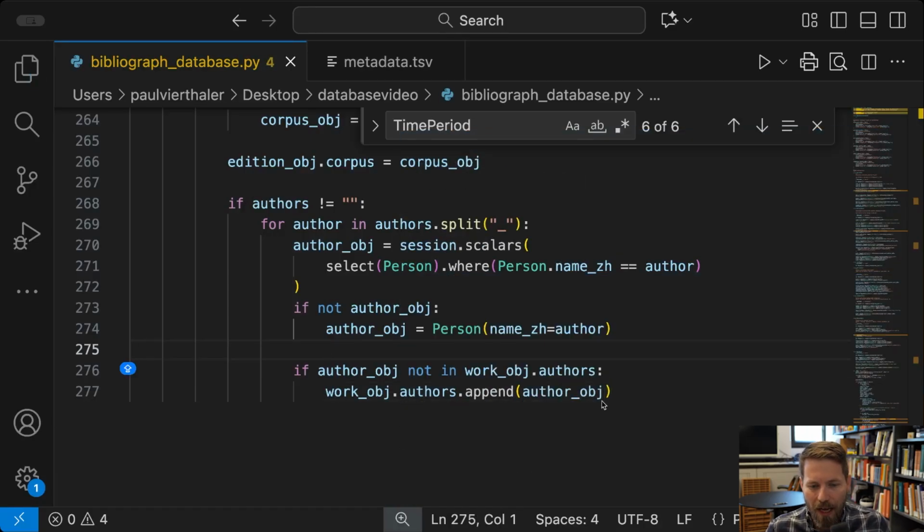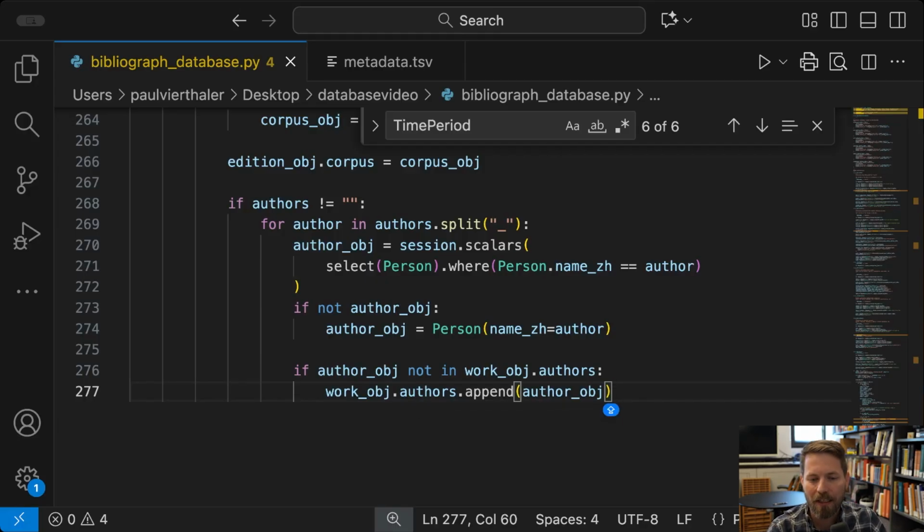And so this adds the author to the work's list. Okay. Now we would want to do the same thing if we had information on editors and publishers, which unfortunately is not in this spreadsheet. I have it elsewhere. So we're going to skip dealing with those addition level people relationships.